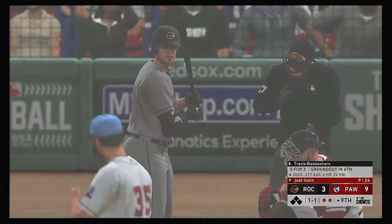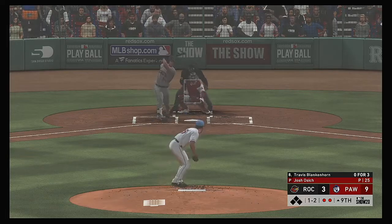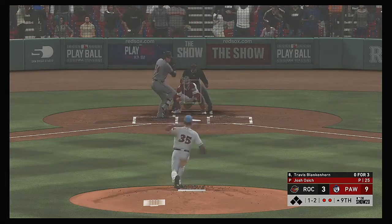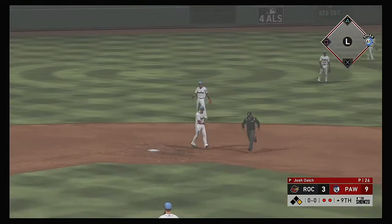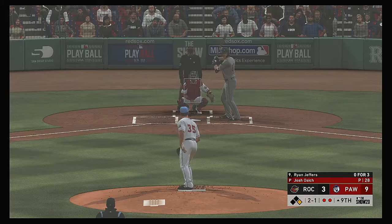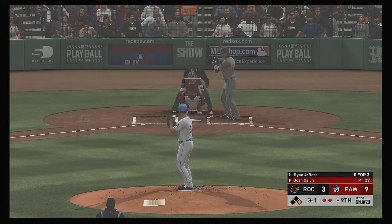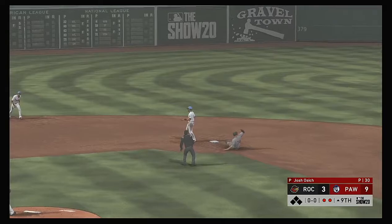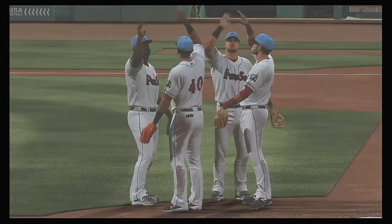Now to the plate, Travis Blankenhorn — he was retired via the ground ball last time up. Good pitch as this is swung on and missed — now they're down to perhaps their final strike of the evening. Grounded back up the middle and that is through into center field — a base hit. Stepping in now, Ryan Jeffers — not an easy pitch to lay off of but he did somehow, and he's got it to three and one. He really needs to make this guy swing the bat right here; he's not the type of hitter you want to dance around. Throw on to second for the force and the ball game is over. It's always nice to give your fans at home something to cheer about, and they definitely did that right here — coming through with a big win at home.